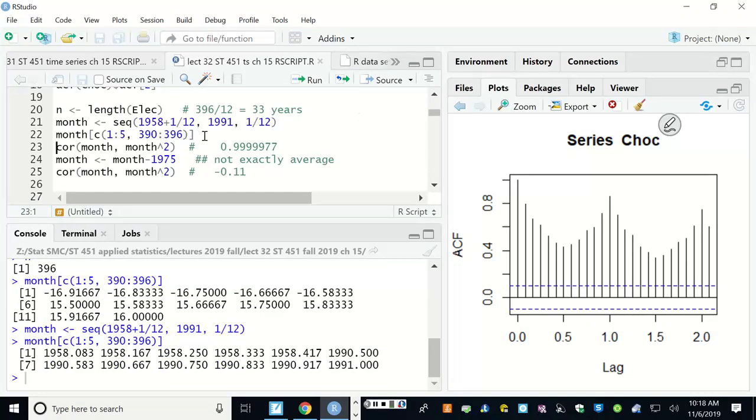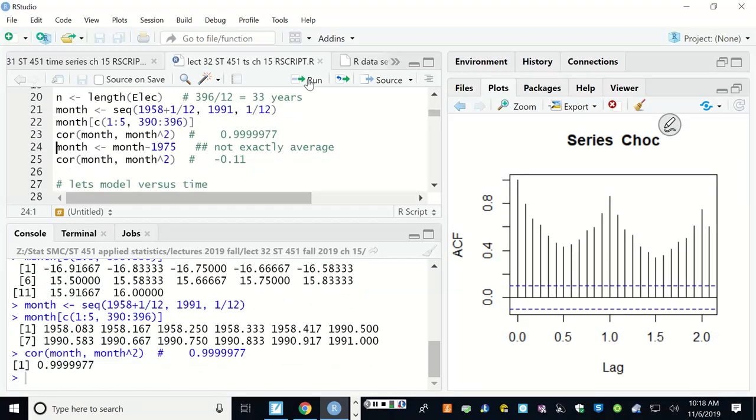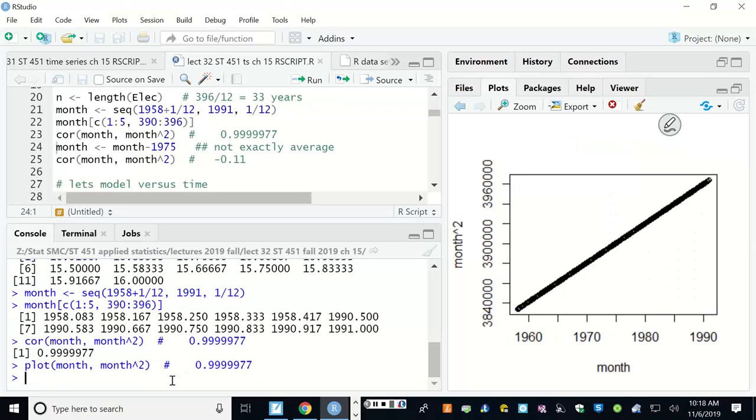Those are those months. And some of those things looked like they weren't completely linear, right? They were either leveling off or accelerating, so we want a squared term. If I do a correlation of month with itself squared, it's super high, right? A plot of month versus its square, it's not linear. It is quadratic, but near zero you can see the bend, but out far enough, you don't see the bend.